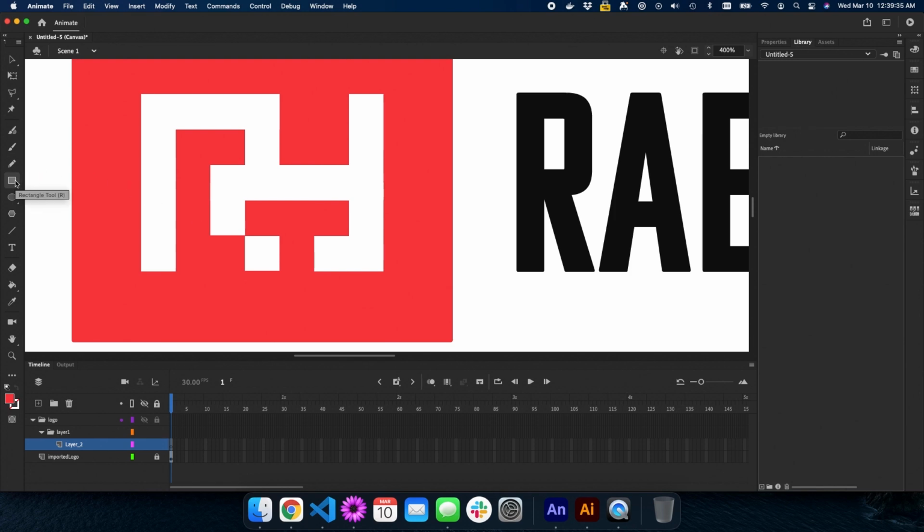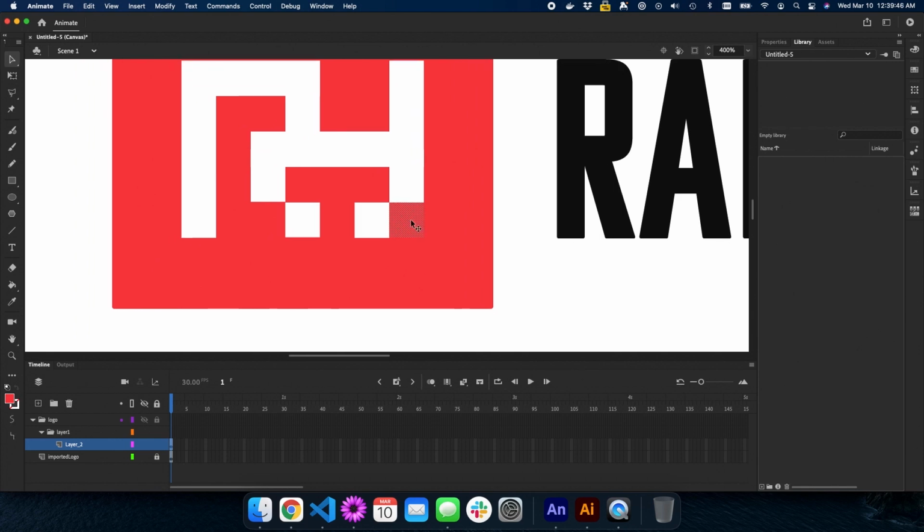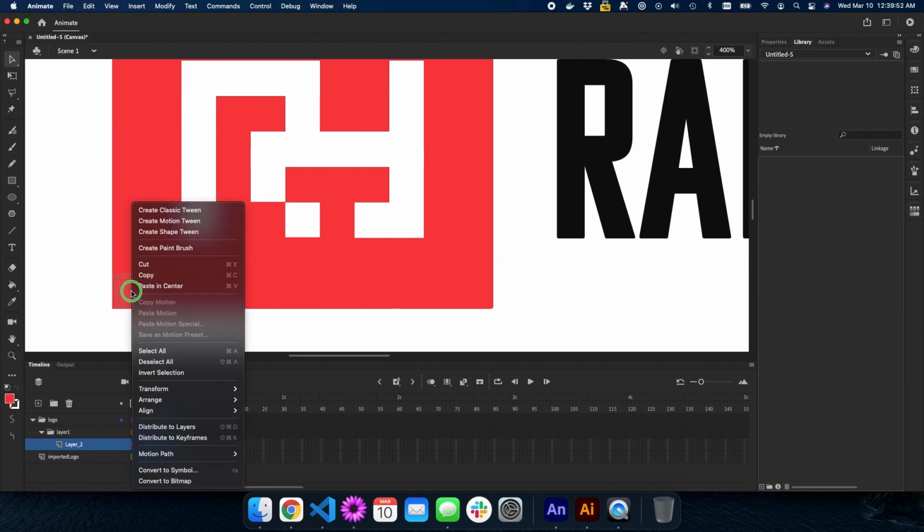So to start, I'm going to click on the rectangle tool and make this shape right here. That's one block that I plan to make. I can transform this into a symbol.